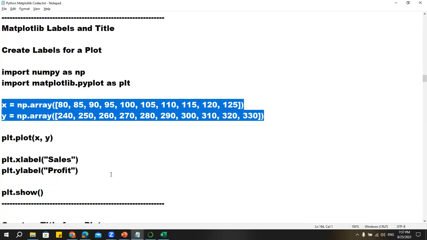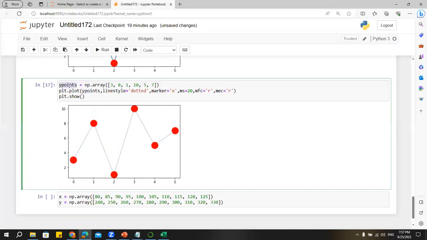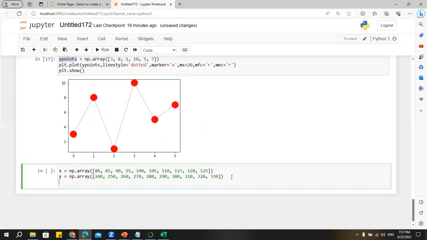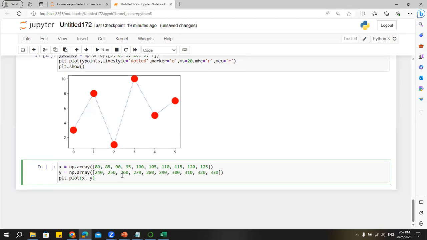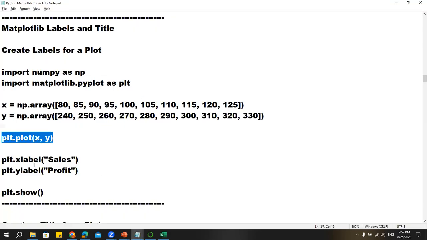Okay. Right. I'll say plt.plot x and y. In the previous examples, I've taken this as y points and x points. Now I'm just taking it as x and y in a simple way. You can do this as well. If I type points here, then I have to type points here also, because it is the variable name. You see, xlabel, ylabel. That's all.